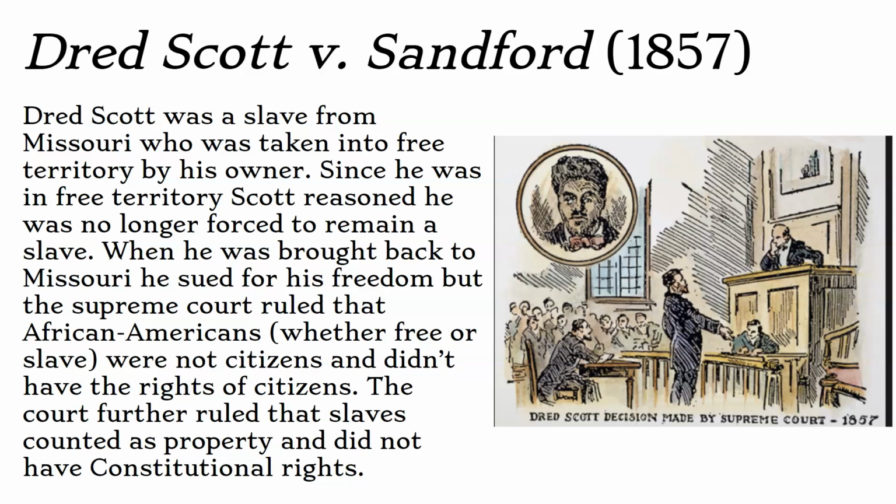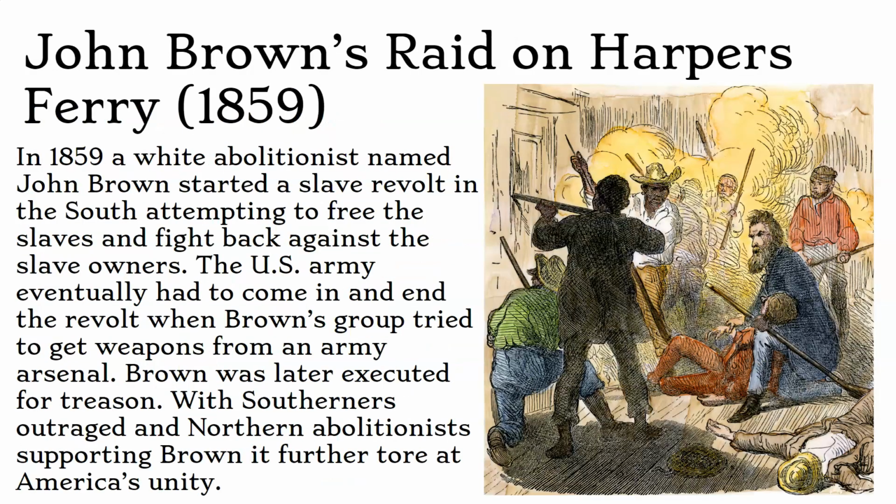When he was brought back to Missouri, he sued for his freedom, but the Supreme Court ruled that African Americans, whether free or slaves, were not citizens and didn't have the rights of citizens. The court further ruled that slaves counted as property and did not have constitutional rights. Obviously, this outraged abolitionists and people who were standing up for civil rights for African Americans. And it's just still driving the country further apart, North and South. That's where the wedge is here.